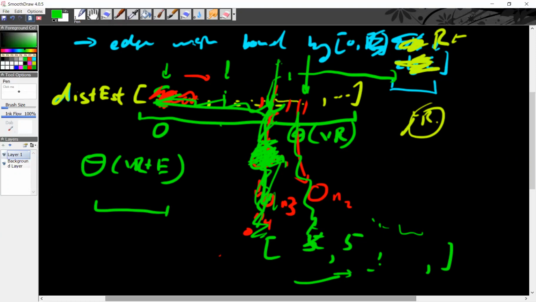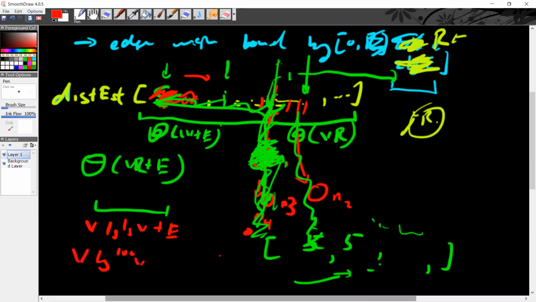Okay, so in other words, if let's say R was constant, you have a V plus E time algorithm for shortest path finding. I mean, if R was constant, there are actually other algorithms that solve this problem, but it doesn't show what I'm trying to show you today. If let's say R is very small, like log V, right? Then your algorithm runs in V log V plus E time, right? If let's say R was, I don't know, like log to the 1000 V, right?